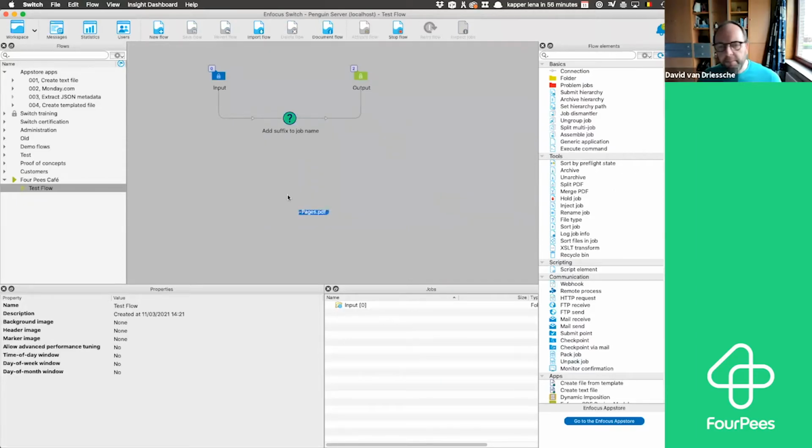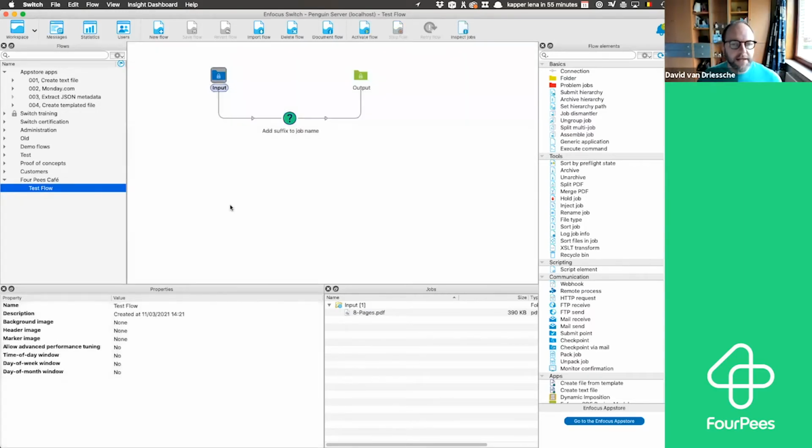And what is going to happen if I put a file in there? Let's see if we have, yeah, put it in there. What happens? Absolutely nothing. Why? Well, I haven't done anything in my script. So Switch will call this job arrived entry point in my script, but my script doesn't do anything. It doesn't talk back to Switch. So it doesn't know what to do. So this job is going to stay there for the next 200 years, basically, until you write some JavaScript in there.